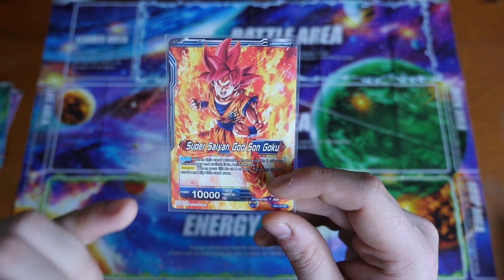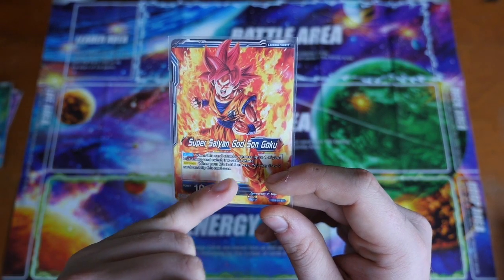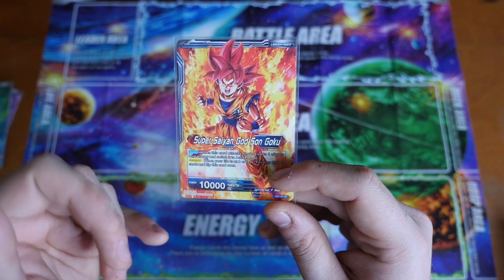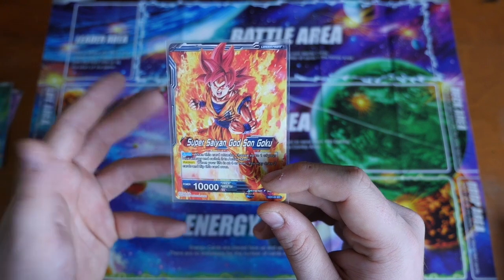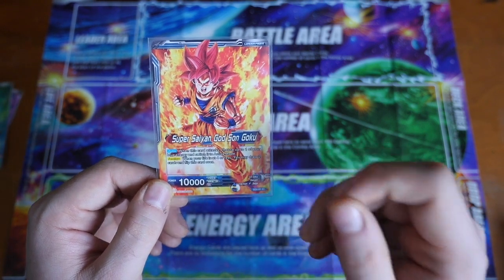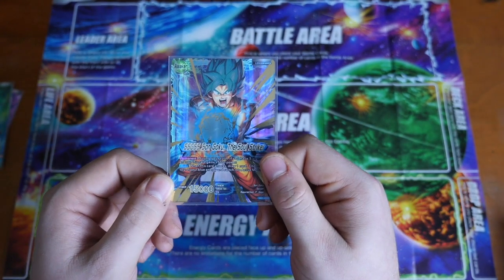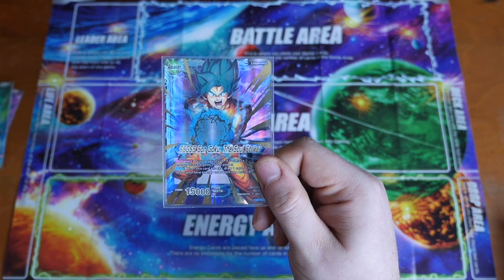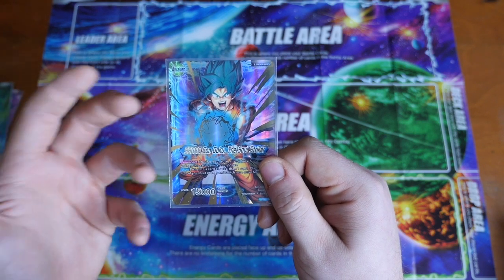Now, Awaken. Awaken is a thing that all leaders have. The majority of the leaders awaken when you have 4 or less life. Some other leaders awaken when you have 6 or less life. Now you'll find out that they don't get stronger when they flip over, their effects get better. So to awaken, when you hit 4 life or less, you draw 2 cards and you turn the card over. And when you turn the card over, they get an instant 5,000 power boost. Apart from those that awaken at 6, they stay at 10,000, but their effects get slightly better to help the deck out.